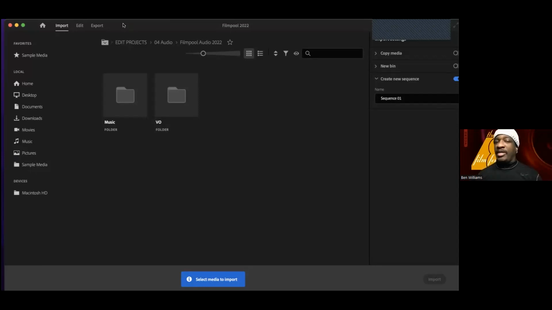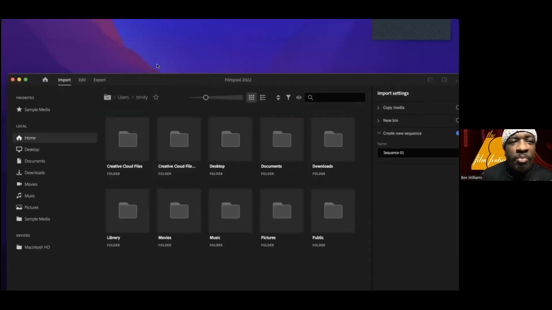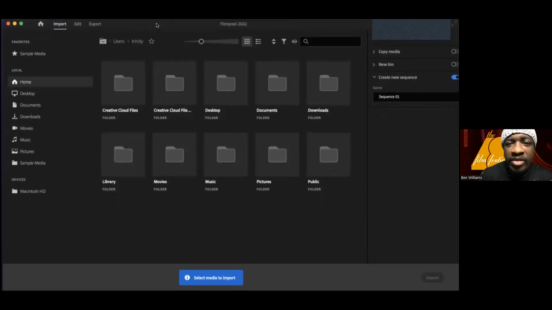This will make it a little bit easier for you, but I'm going to show you the import process, which is similar to the other one, but I want to show you two ways to do it. So let me bring you back to home. First and foremost, when you open up Premiere, now it does this, which is very, very new. I haven't seen this format until a few days ago. And I was like, well, okay, that's new, that's interesting.